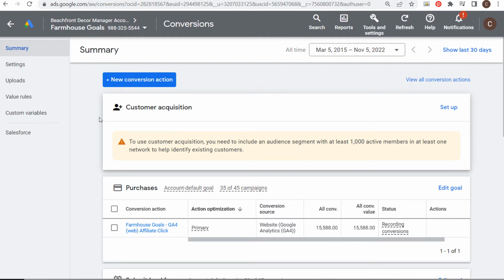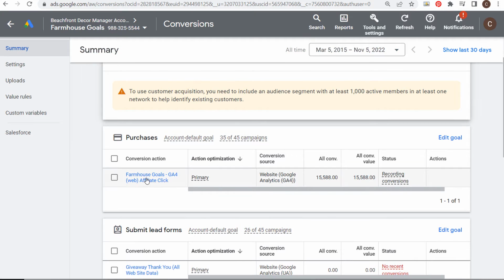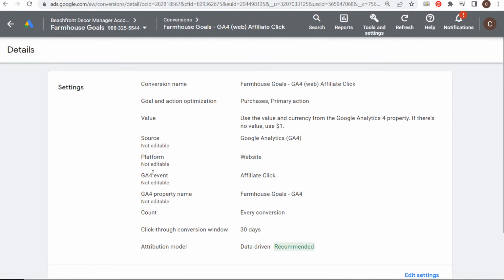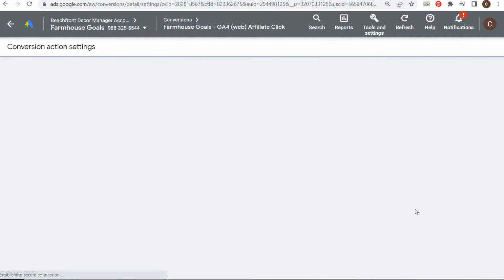You can see right here that my default conversion, so the main conversion that I optimize for, are affiliate clicks on my website. I have no way to actually track the value of every affiliate click after someone clicks. So someone clicks, goes off to an affiliate, I lose that tracking. So all I can track is the link. So every time someone clicks on that link, I count it as one conversion, and the value is just considered $1 in Google Ads.